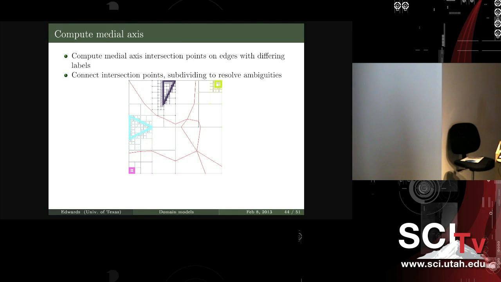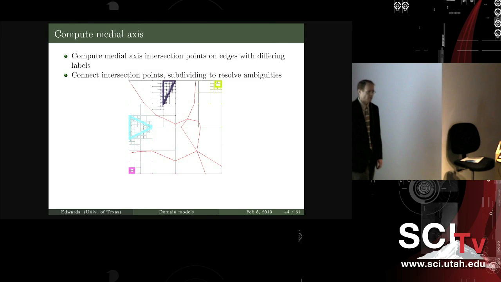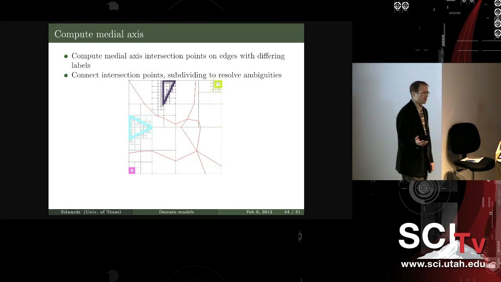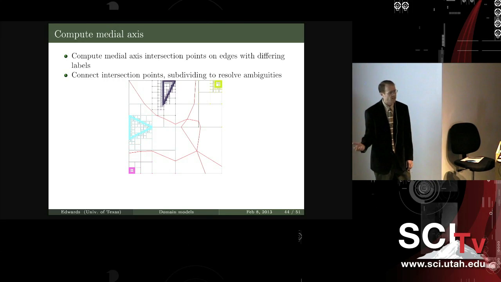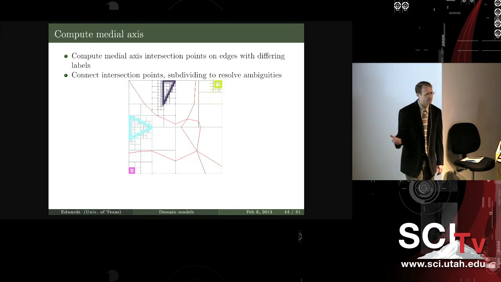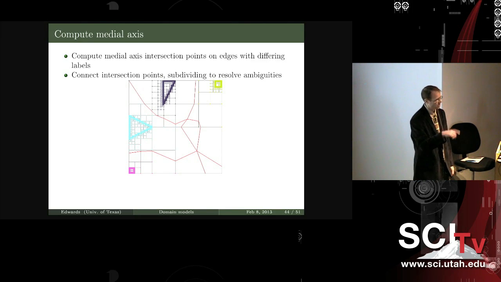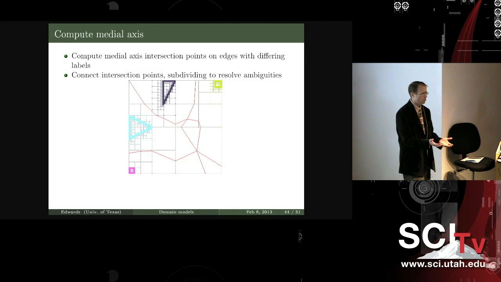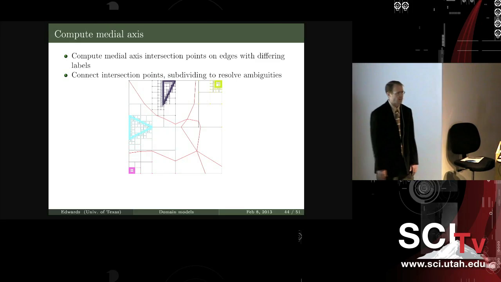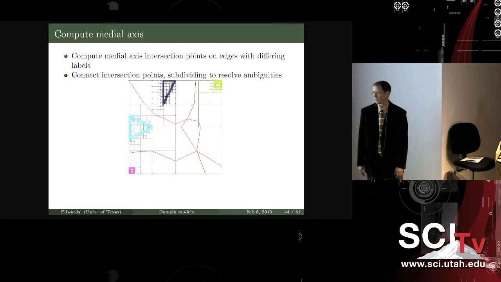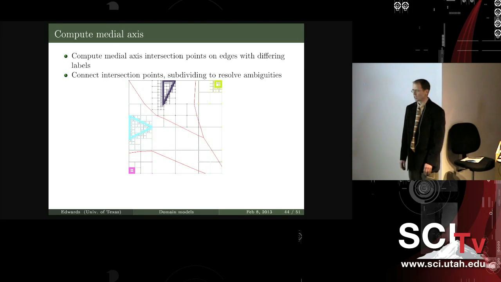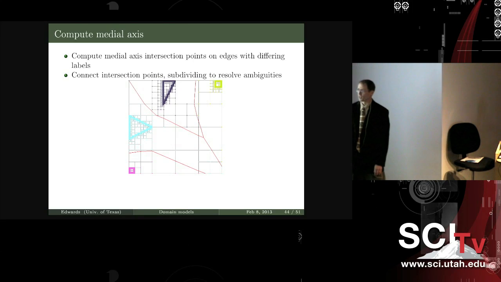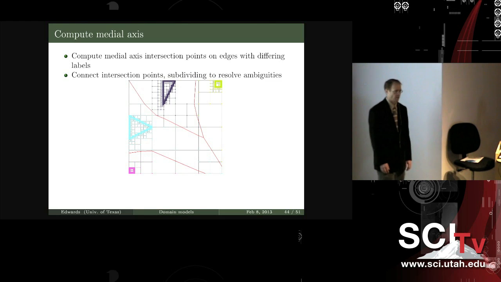Now, you can see that this particular example has problems because topologically it's ambiguous for some cells. So in the bottom right-hand cell, we have 5 intersections along the boundary of the cell. And so how do we connect those medial axes? We can't just tile to the center like we do. So in those cases, we just decompose further in the cells of ambiguity until the ambiguity is resolved.